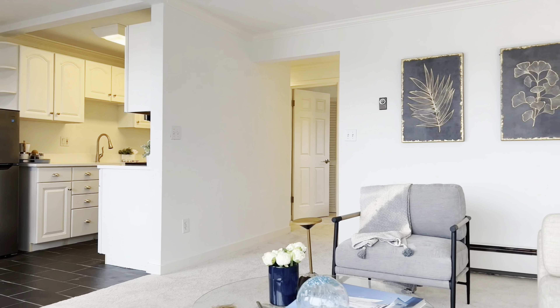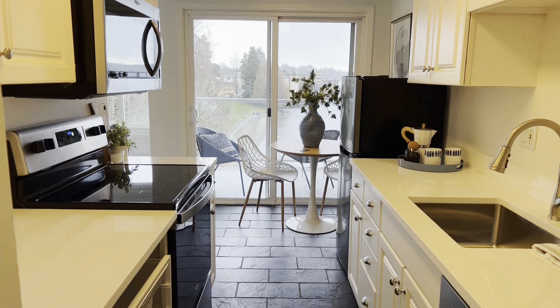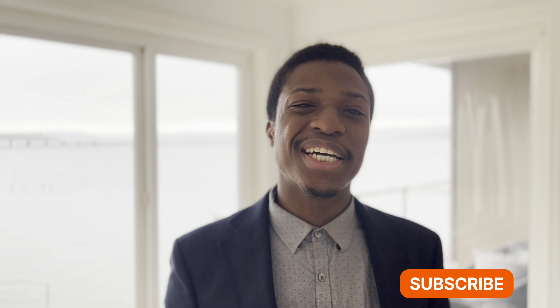In addition to that $1.8 million condo we just saw, we also have this one listed just under $600,000. You have the same Lake Washington views, the same 520 bridge views, and you can also see the Cascade Mountains hovering right above the water — so when you're on the end over there you really feel like you're living on the water, which is exactly why people buy these kind of places. It is a very small apartment at around 500 square feet, but you have a good size kitchen overlooking your balcony with spectacular views of the water, and the dining room is very well placed making for a very easy flow within this condo.